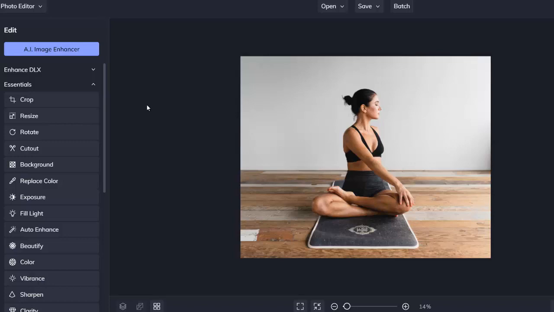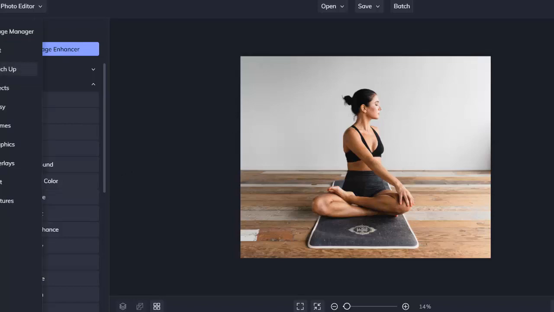I'm using a software called BeFunky, and here you can see I just used a free image that I found online that is actually free to use. Let me show you what I can do. Let's say this is for the manifestation, law of attraction, personal development, or self-help niche, whatever you want to call it. You see, I have the image here.